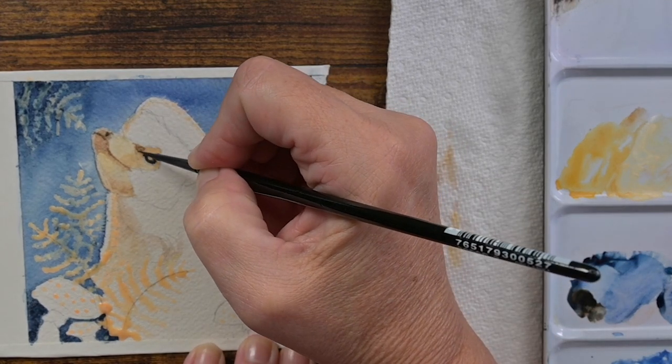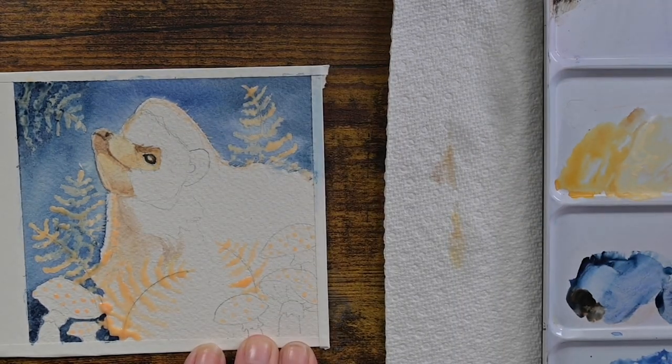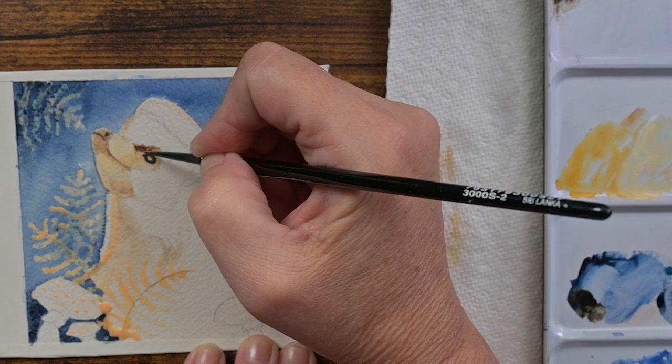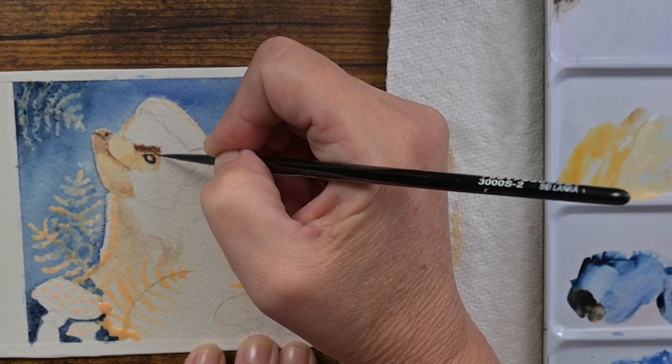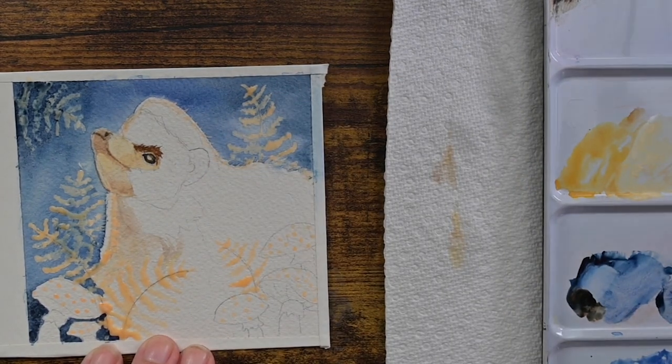Now I'm just coming back in here with an even darker brown. I've got it mixed with a little tiny bit of blue. It's still brown, but with a little tiny bit of blue. And I'm putting that real dark shadow in that's going right under his little brow bone. That's what I'm calling it.